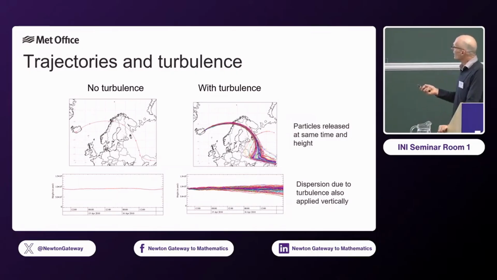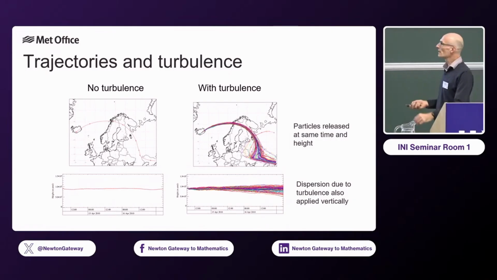Here you can see the effect that as you add the random increment, you get spread downwind from the source. And this isn't just occurring in the horizontal, it is also occurring in the vertical too. So it's representing the vertical diffusion and horizontal diffusion that you would get as a result of the unresolved turbulent eddies.